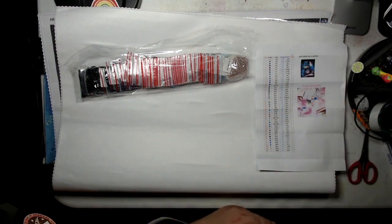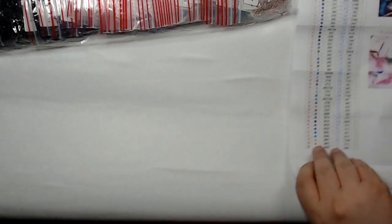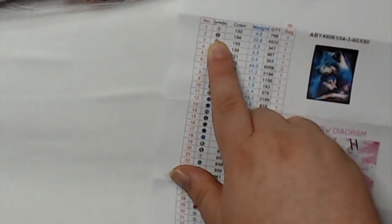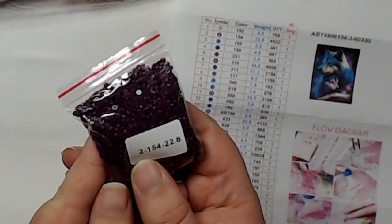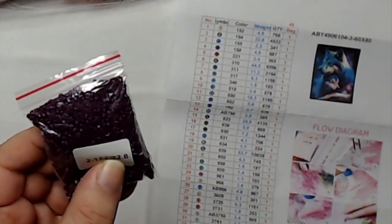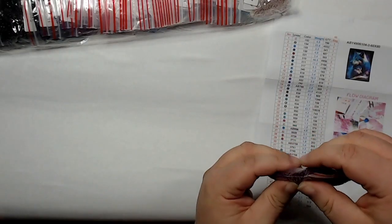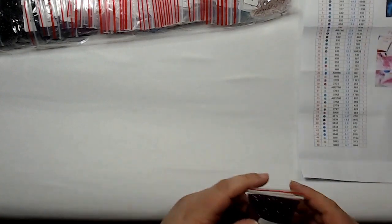Sorry, let me zoom back in for this part. Okay. So if you look right here on number 2, the symbol is 2, the DMC code is 154. If you look on here, it says number 2, DMC 154, and 22.8. That just matches the weight on the bag, so probably just a manufacturer way to verify that you're getting all the drills you need.